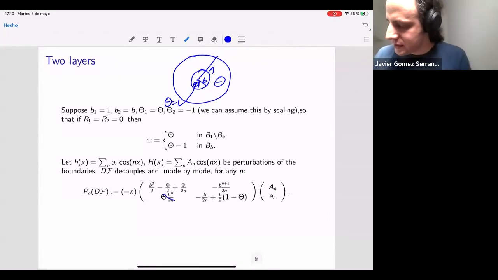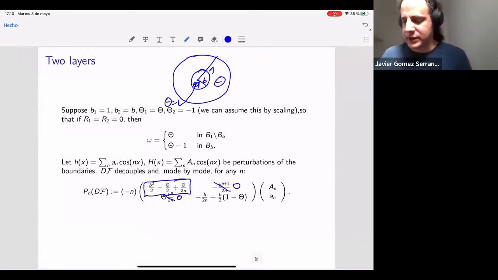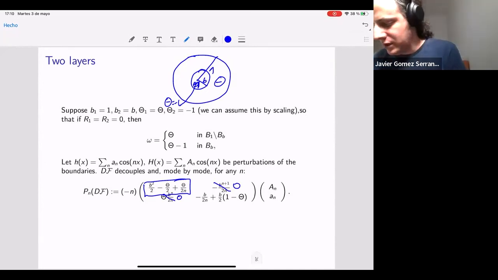We can diagonalize everything mode by mode, and this is how our operator looks. Just to fix ideas, pretend that this is 0 and pretend that this is 0, because they are nonetheless exponentially small. So this is the place one has to be looking at, and this is going to be the problematic part, which is the outer boundary. Remember that we have a trivial solution given by the disk. We want to bifurcate, so we want to find something non-trivial in the kernel of this DF. Essentially we are aiming to solve for some value of theta that makes this determinant equal to 0. This is a quadratic equation, so we can do that.